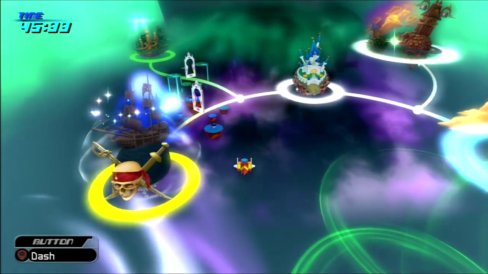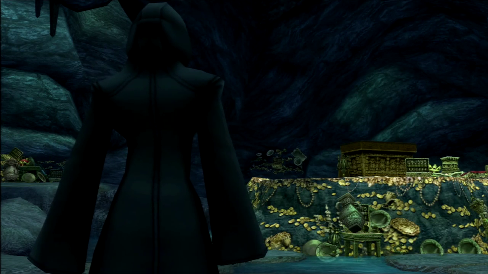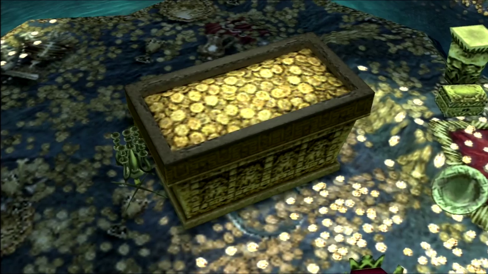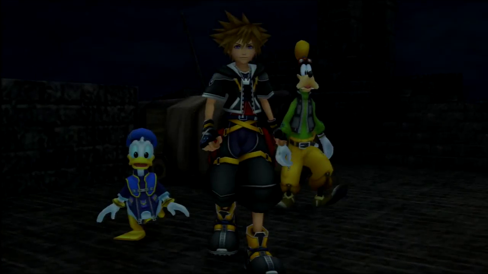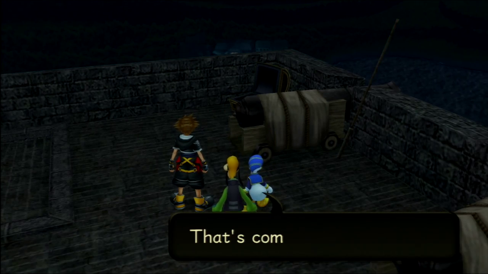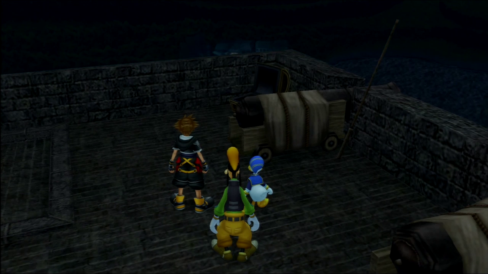And we'll head over to Port Royal. Land on Port Royal to see what Jack Sparrow is up to. Do you dance with the devil in the pale moonlight? An organization member. Fooling with the chest with the cursed gold. This does not bode well. That's coming from the port. Let's check it out. Is there some brouhaha down by the port?